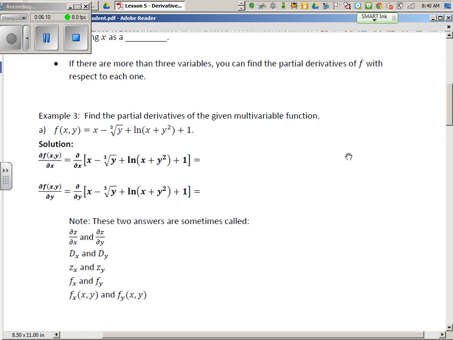If there are more than three variables, you can find partial derivatives with respect to each one. Okay, so this is where it gets a little heady. Let's say you have a function called w, and it has an x direction, a y direction, and a z direction. Okay, so that's kind of a weird idea to you maybe. Like, how can you have more than just a surface, you know? But let's think theoretically. Let's say you have like a heater in a room, right? And the heat is radiating out in all directions. Well, those field lines of the radiation are spherical, right? They're spherical. So you have a function that describes the radiation.